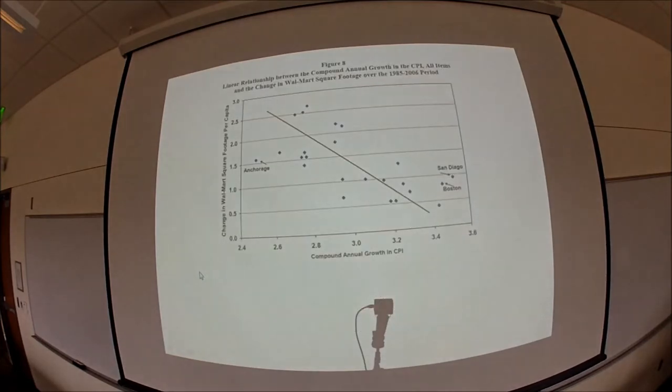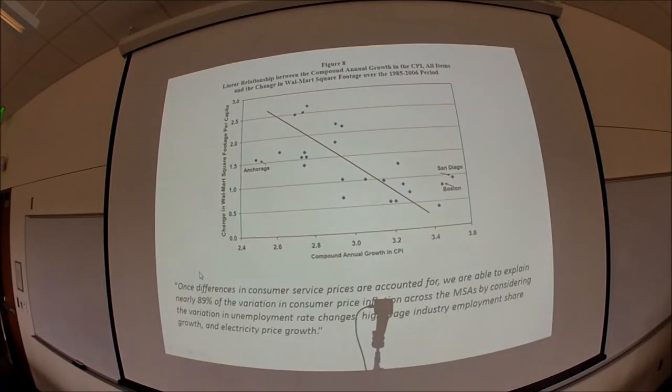I also stumbled upon this little graph here, which I thought was adorable. We haven't talked about this yet, but I mentioned something on the first day of class: ice cream sales are highly correlated with crime rate. The point being that as ice cream sales go up, crime rates go up. Therefore, if we stop selling ice cream, we solve the crime problem. And you all laughed because, oh, Charlie, you're so silly and adorable. Yes, exactly. And it was a ridiculous example. Well, Walmart's trying the same thing right here.